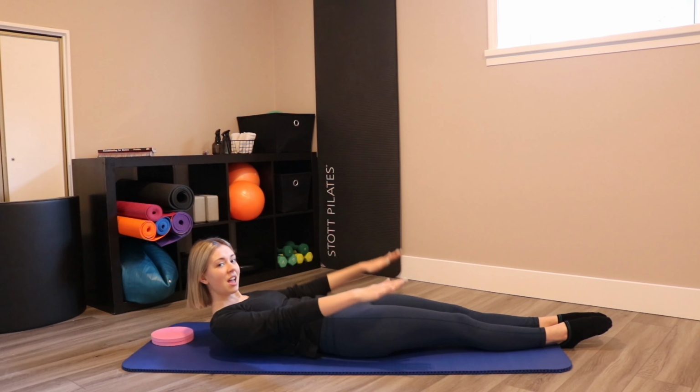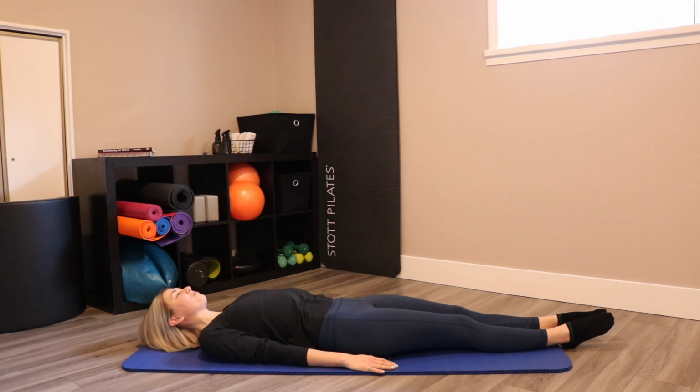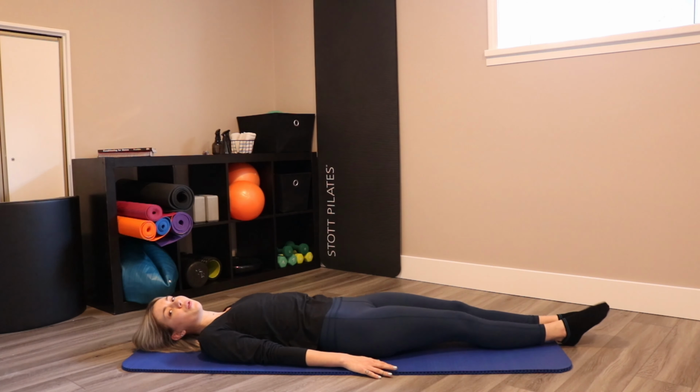1 more breath in, and then an exhale to release it all the way down, nice and warm. The next exercise we're going to do is a full roll up here.